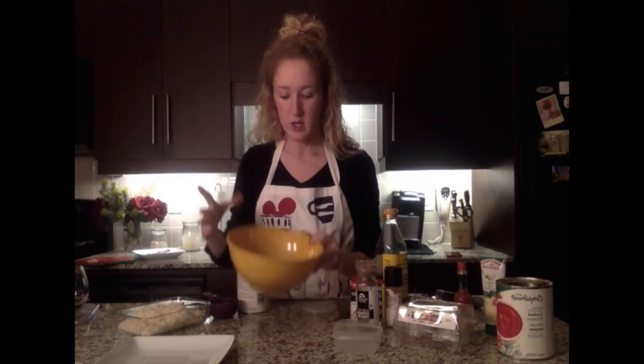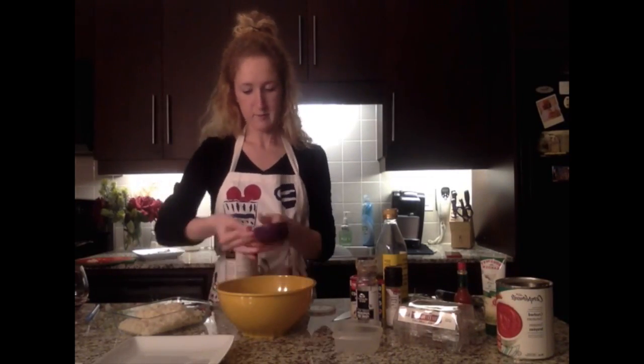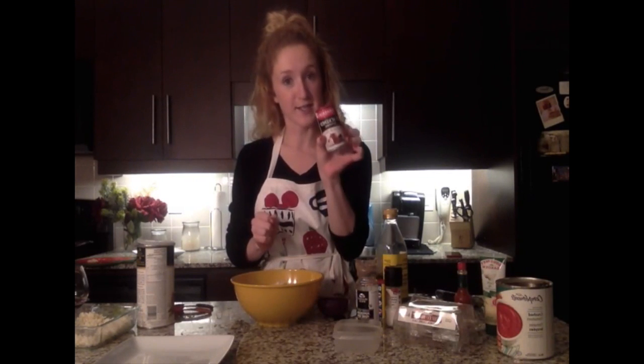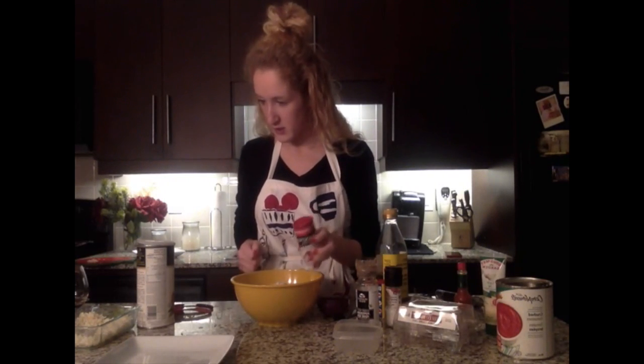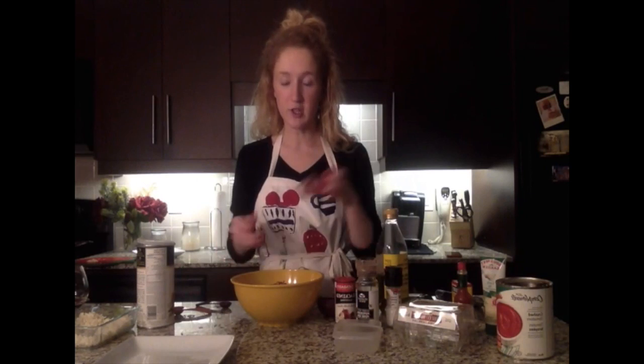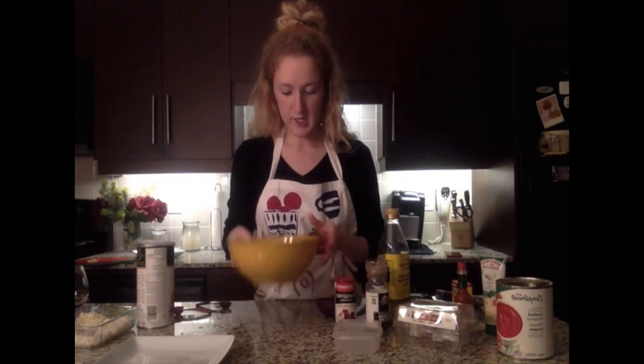The red peppers and garlic are sitting with the onions now, creating awesome flavors. Next we're making our meatballs. I have about three-fourths to one pound of beef, and I'm going to add one cup of rice and one cup of breadcrumbs to the beef. Then we add our seasoning: two teaspoons of blackened or Cajun seasoning, half a teaspoon of Old Bay, a pinch of chili flakes, and some salt and pepper.